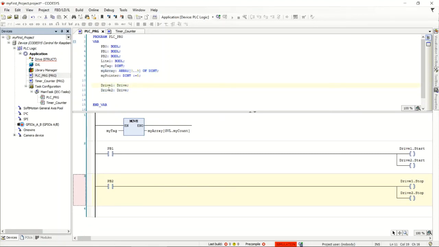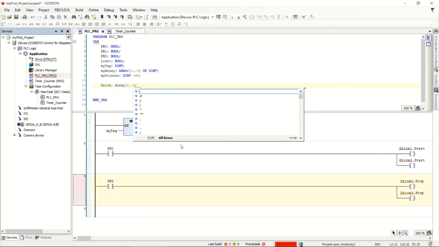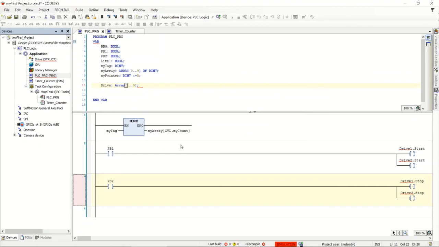Instead of doing drive 1, drive 2, drive 3, drive 4, what if I did this instead? What if I did drives, and I'd say that's an array, and I'm going to say 1 to 9. I'll just type the format in right on drive.